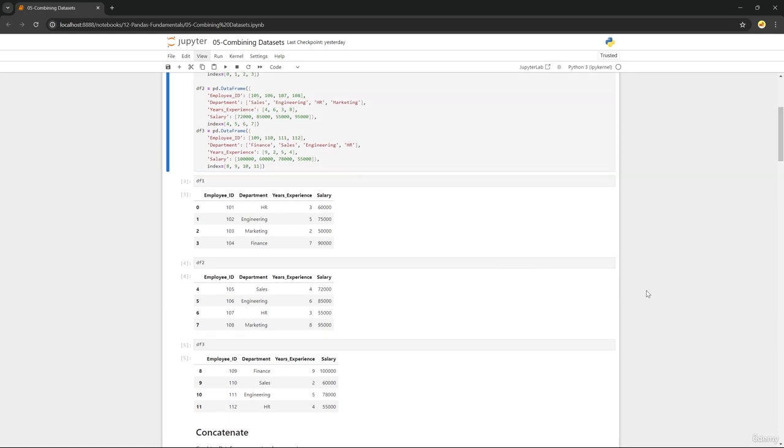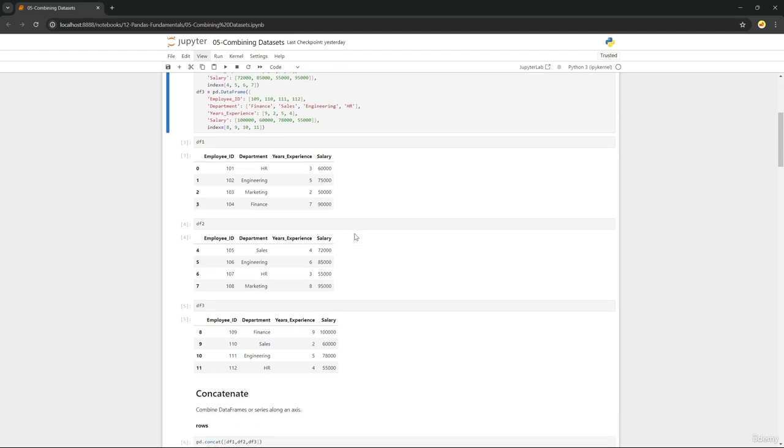And let's say that we want to combine these 3 small data frames into a single large data frame that contains all of our employees. To do this, we could use something called concatenation, which is a term that you might recall from our previous lectures. However, in the context of pandas, instead of using concatenation to join strings together, we'll actually use it to combine our data frames.